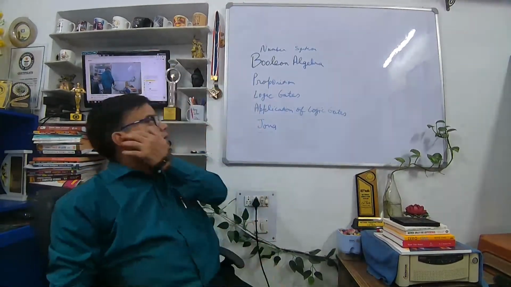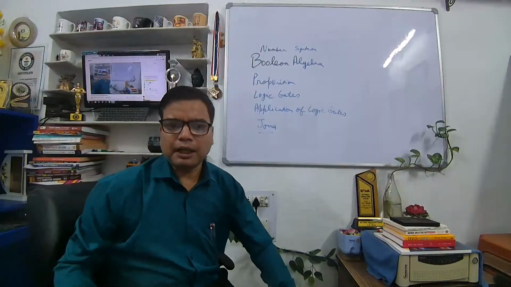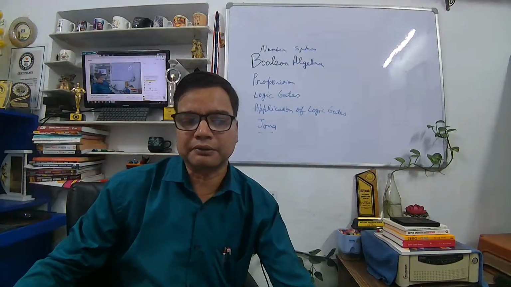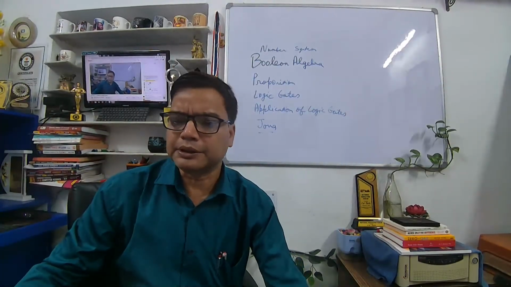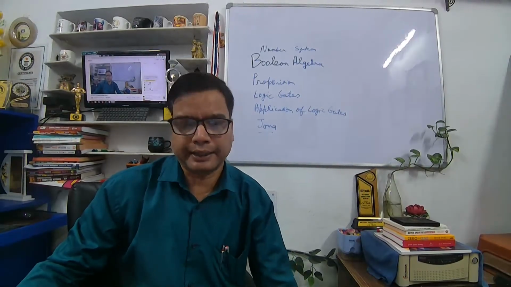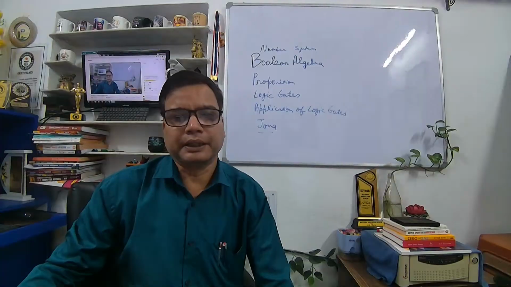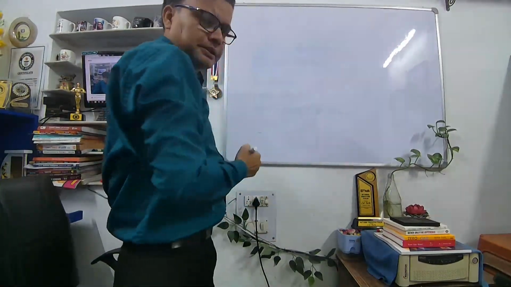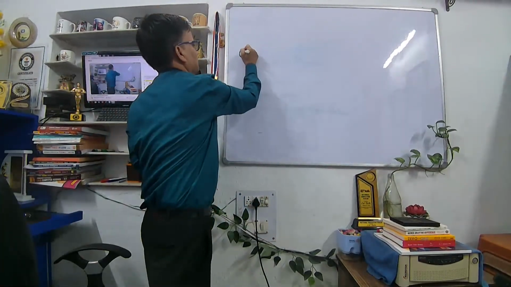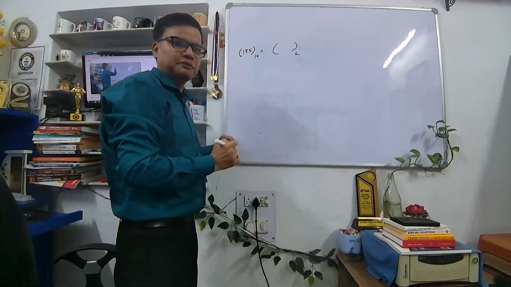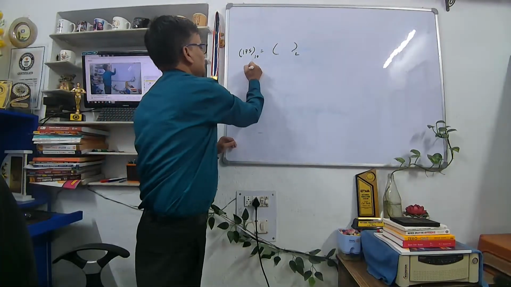Now, when we talk about the number system, we will be getting the basic conversions between the decimal, binary, octal, and hexadecimal number systems. So these conversions will be there. A short recap: decimal to binary. For example, I have 175. This is in decimal and it is to be converted to binary.